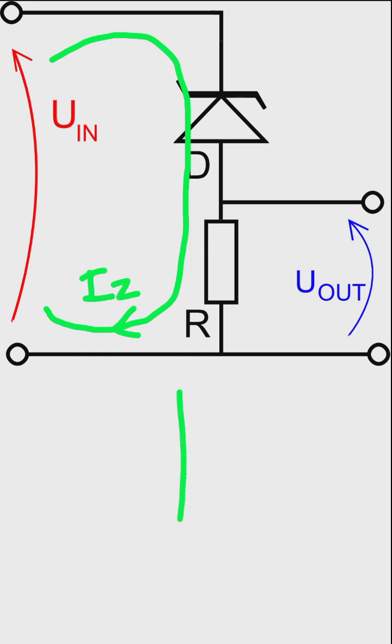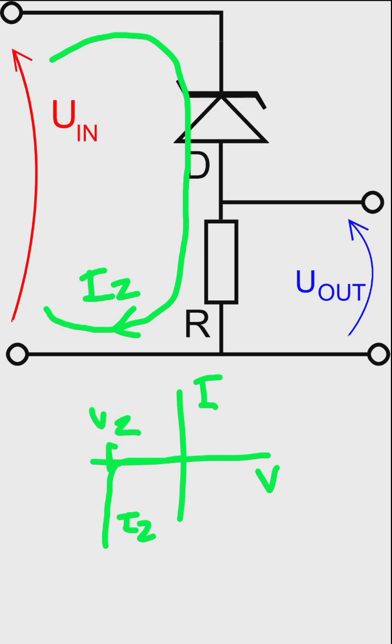Remember the characteristics of a Zener diode: you have a current I, you have a voltage V, and in reverse bias the IZ at VZ is this current. Large current flows, and this VZ is called the Zener breakdown voltage. So with that said, you have IZ flowing through R, that gives you the IR drop, which is nothing but your V out, the output voltage.